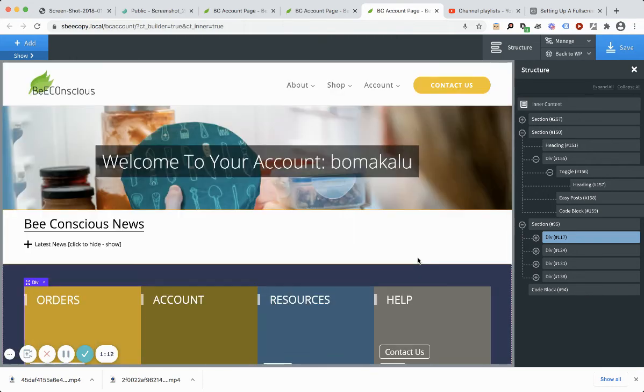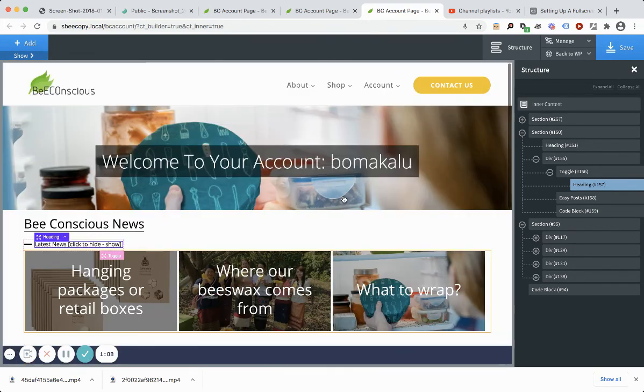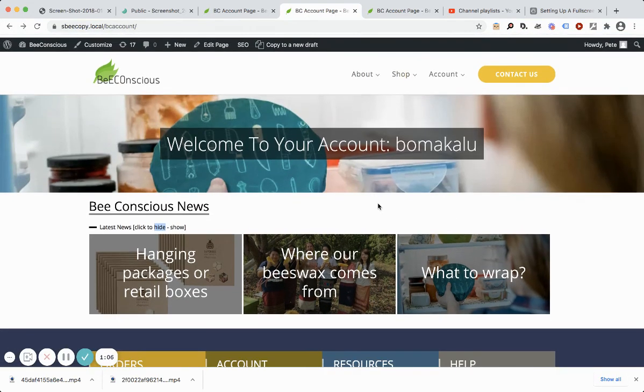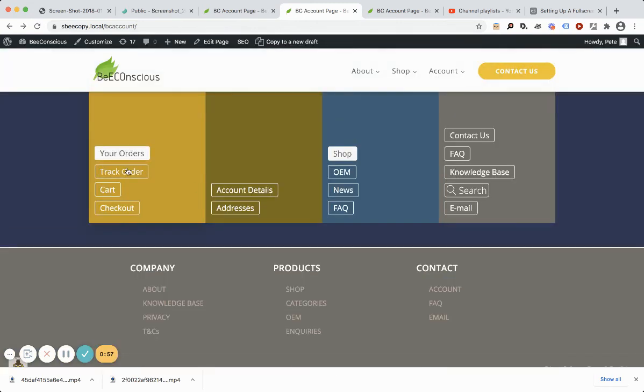Now, it's very, very simple, and it took quite a while to get it to work right, but when you see it on the front end, it's quite effective, because when a user comes in, they want to get the news quick, but they also want to get access to their orders and maybe to the cart and the checkout and get going there. So they can contact the staff immediately. I'll go into that in a second in the next video.